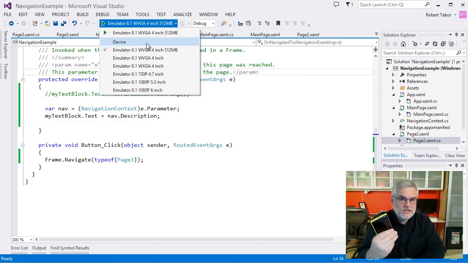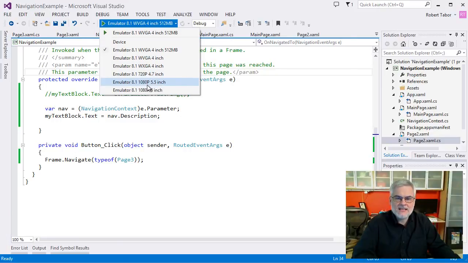Unfortunately, as I'm recording this video, it's a little early for that, not ready for that, so I can't demonstrate that feature. However, what we can take a look at are some of the different form factors, screen sizes, and things of that nature. Now, as we look through this list, you can see that there's a number of different resolutions. This WVGA, 720p and this 1080p. And what is this? Let's start with this 512. What does this really mean?